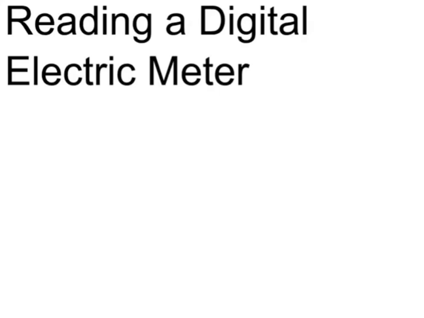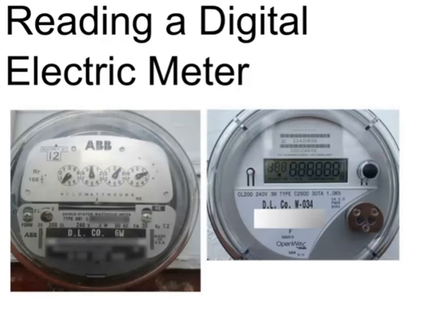This video is going to review how to read a digital electric meter and calculate the electric usage as well as the cost of electricity associated with a meter. On the screen are the two types of meters. The analog meter is on the left and the right one is the digital meter.